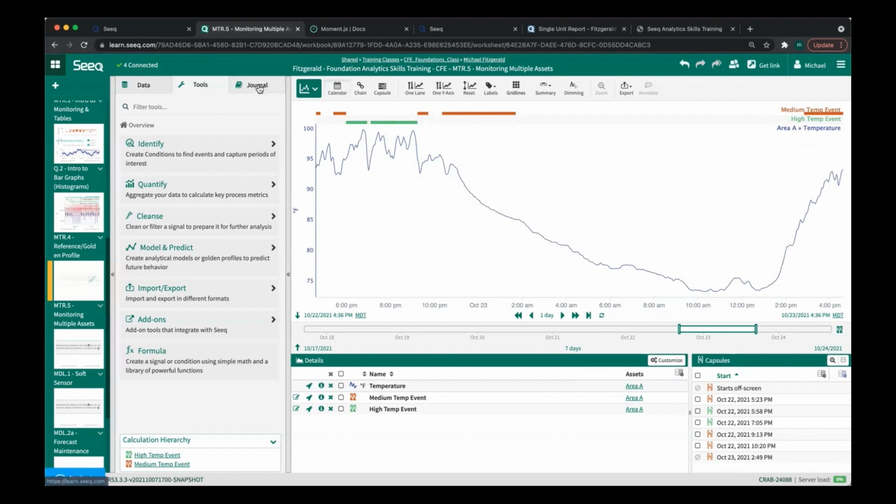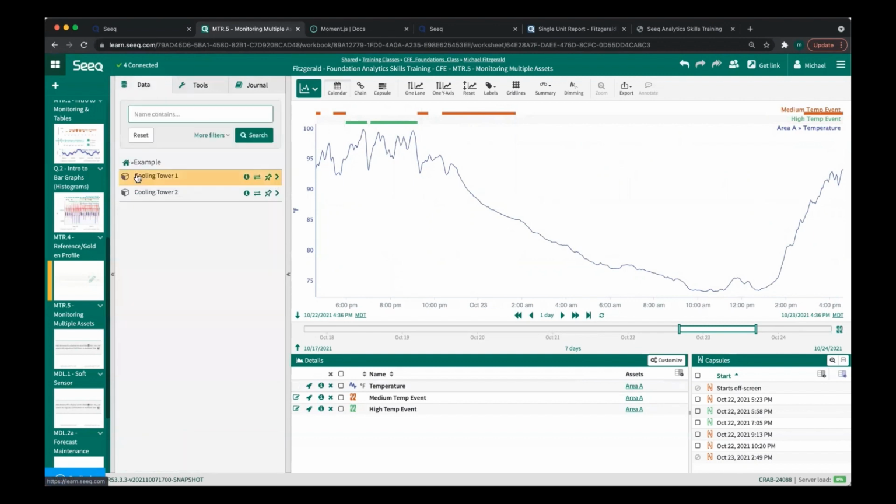And so in the last exercise where we were able to go into item properties and duplicate the analysis, rather than doing that, I actually want to step it up one. And I want to be able to see this for all my different areas within my cooling tower.